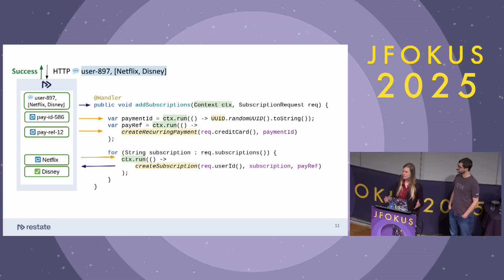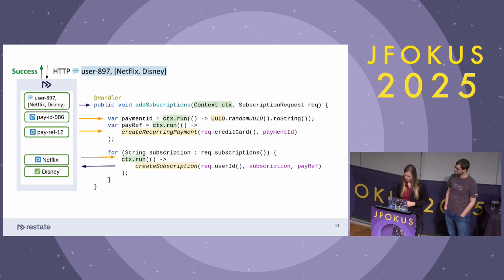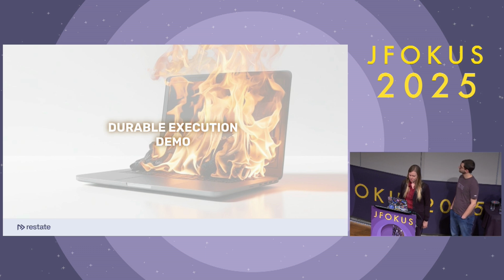So that's a bit the idea of durable execution. You track the important steps in code that you don't want to have re-executed on a retry, and whenever something fails, you get an automatic retry request together with the previous progress. So let's go over to a little demo of durable execution with Francesco.